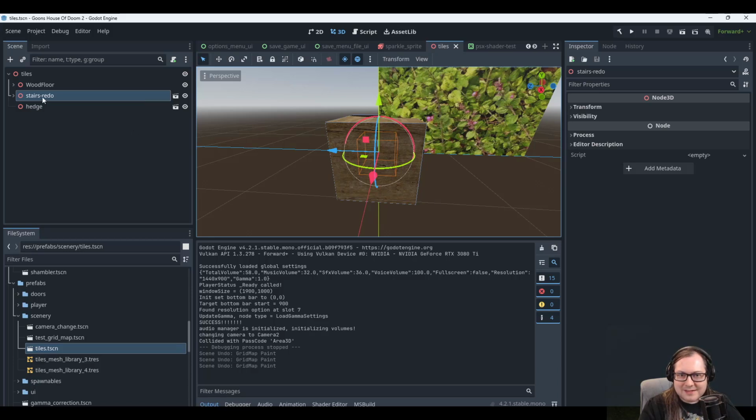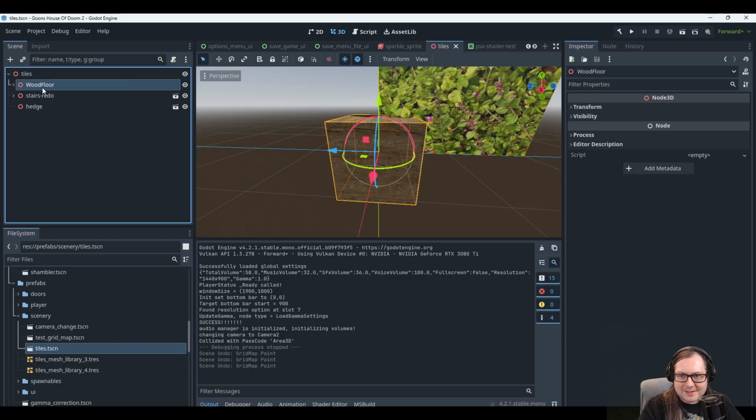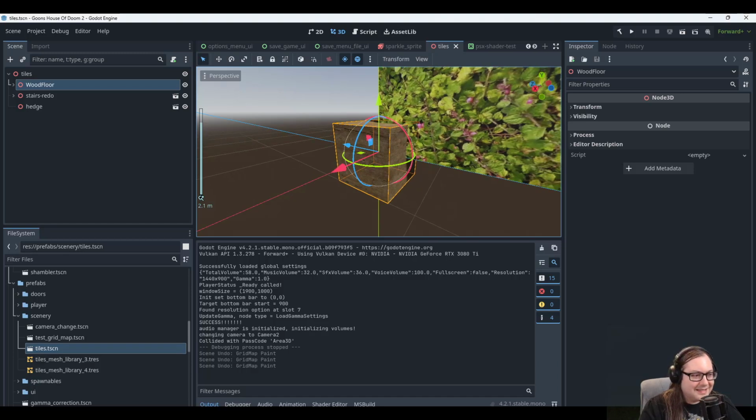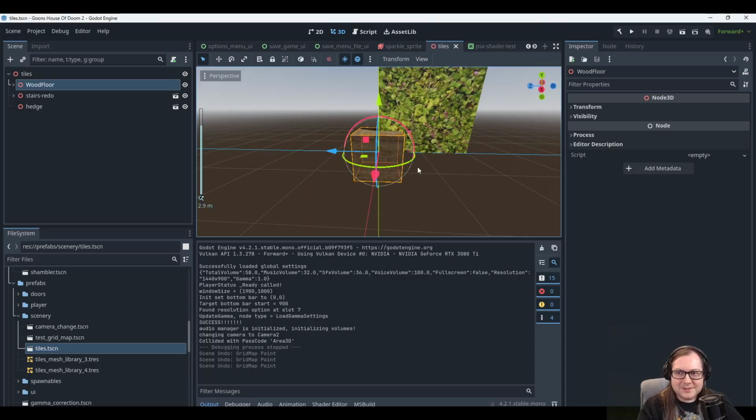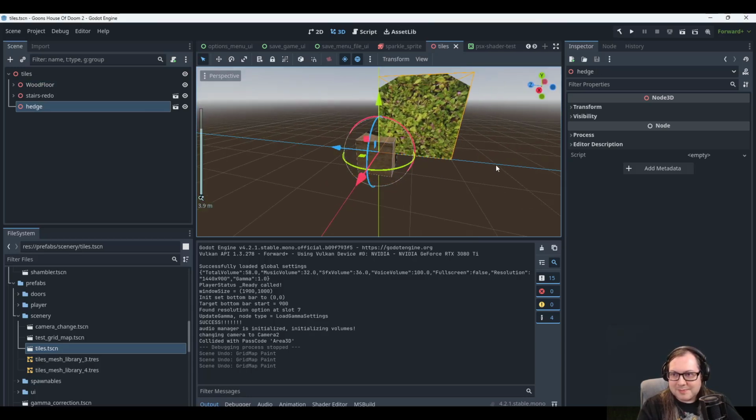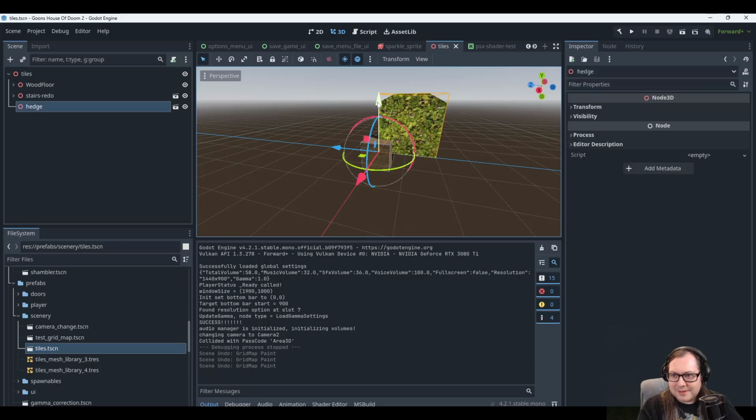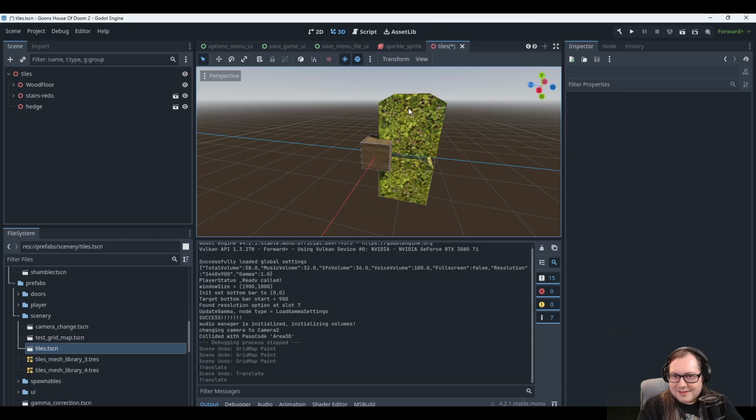The problem is that my cube is misaligned. The annoying thing is if I change this, everything is going to be like that. Actually, the problem was both initially, because this object was partially in the ground. Wait, there's a ghost hedge in here.